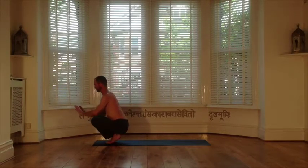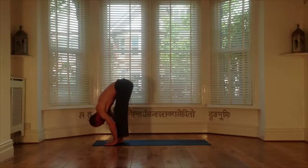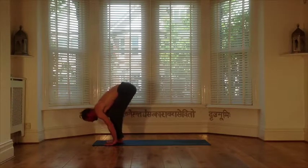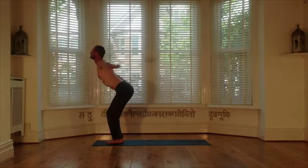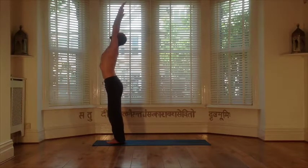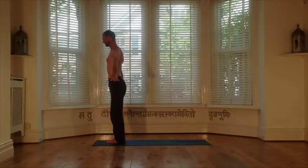Once you've completed your 4 pulses, we begin a return journey back to mountain pose. So it's an exhale to come into the forward bend, the inhale to launch up into Flying Mountain, and then the exhale will return us to mountain, ready for a round of sun salutation.